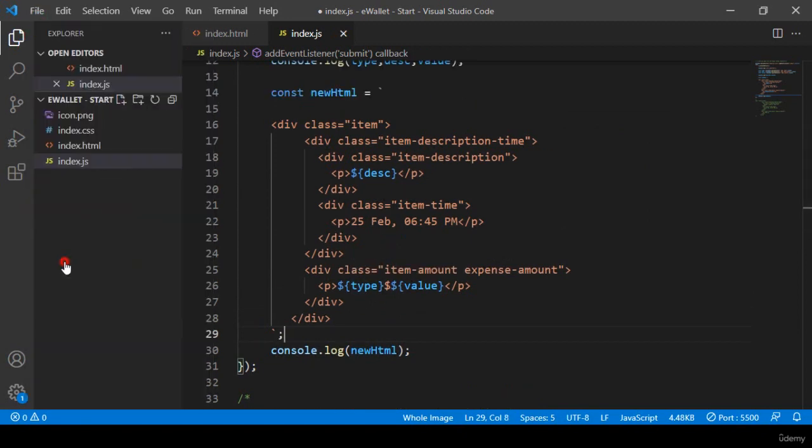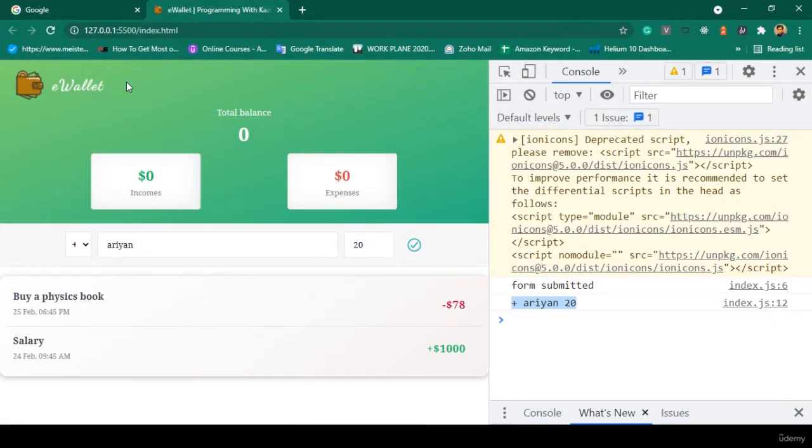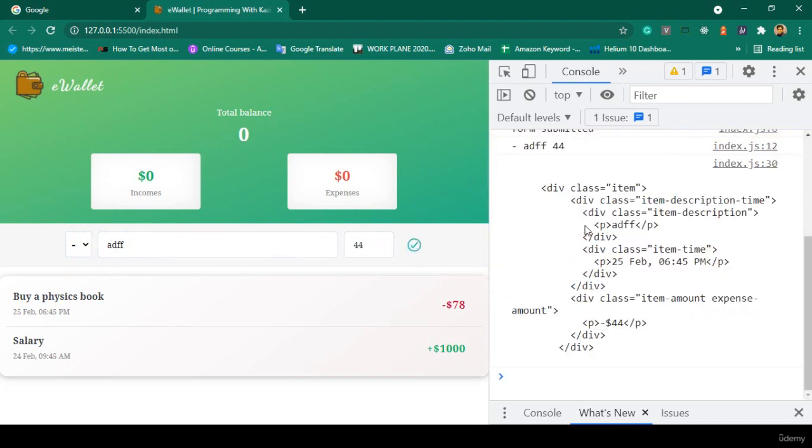Click Save All, and now refresh it, and now I pass a minus. I pass some text, I pass the value. Click enter. You can see it now perfectly gets our total item, and it displays our value as 44. Here I have passed that 44, with some text. You can see the description is displayed perfectly, right? And it also displays a minus because I have selected the minus type.